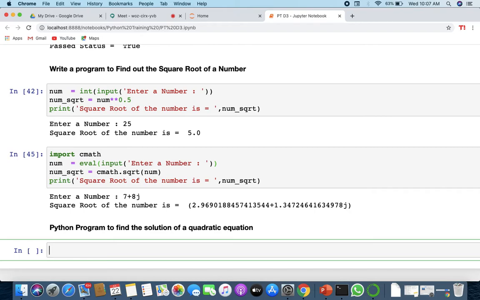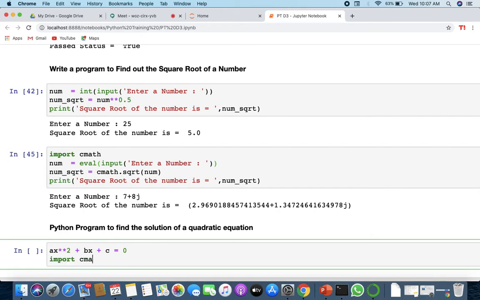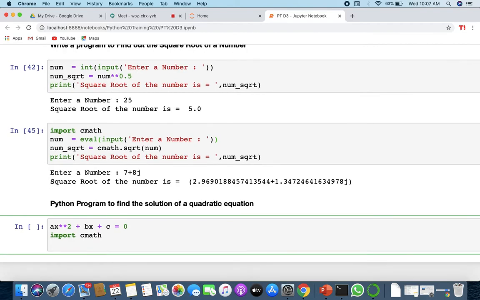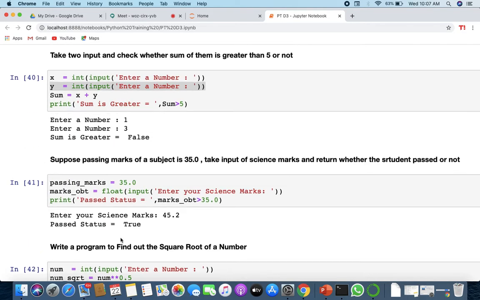So anytime a quadratic equation, what you see is always in the form of ax squared plus bx plus c equals 0. Now where your a, b and c are real numbers, and a must not be equal to 0. So for solving the quadratic equation, we'll be using this particular step. Okay. So again, there you have to import cmath. So we'll be writing import cmath, and then what we'll do is take the 3 numbers from the user. Let it be a, b, c.